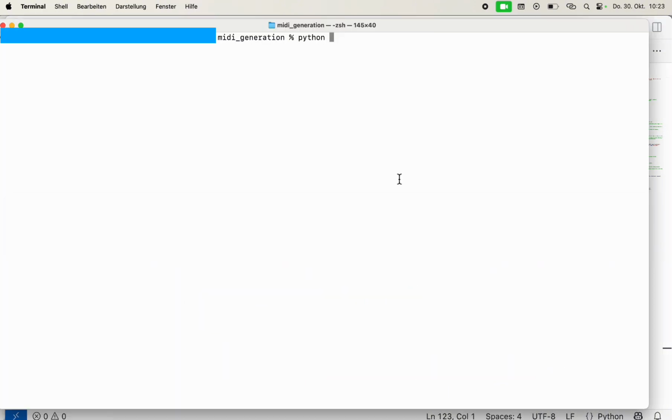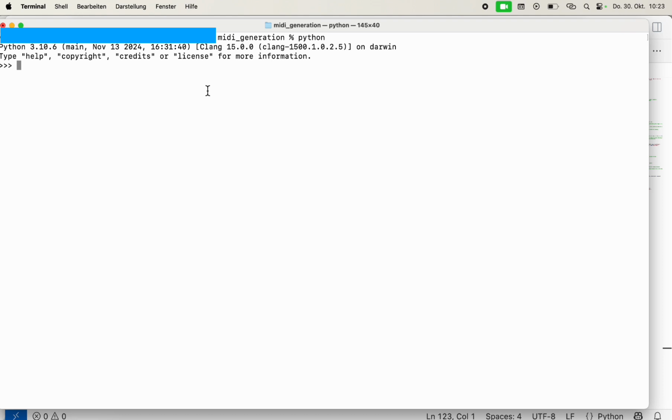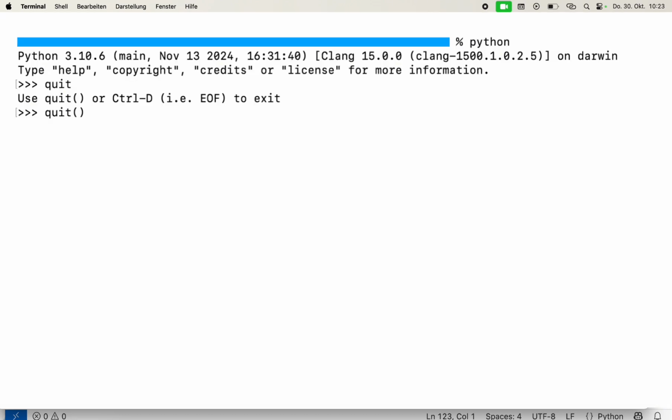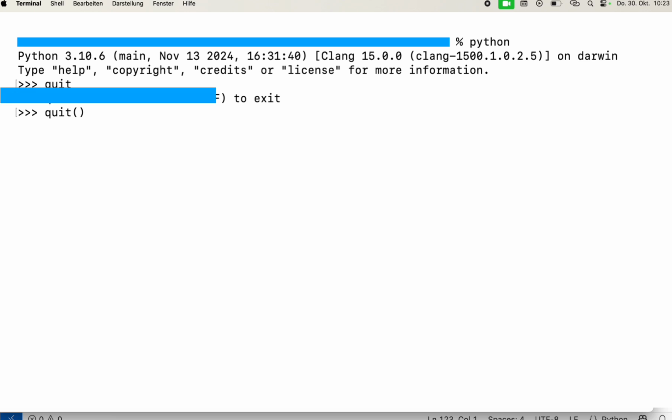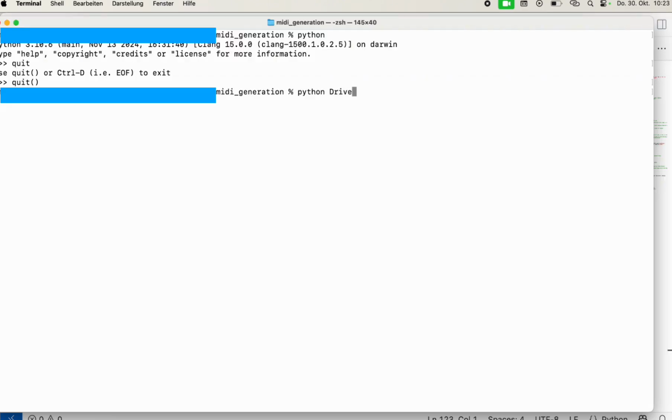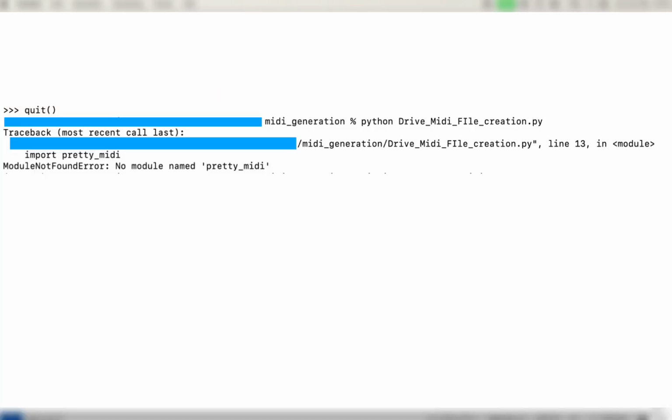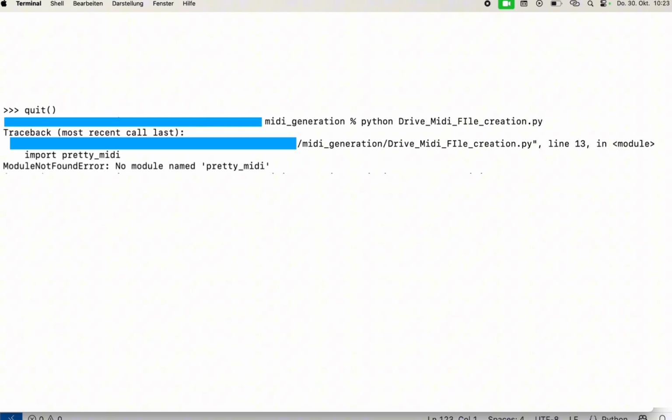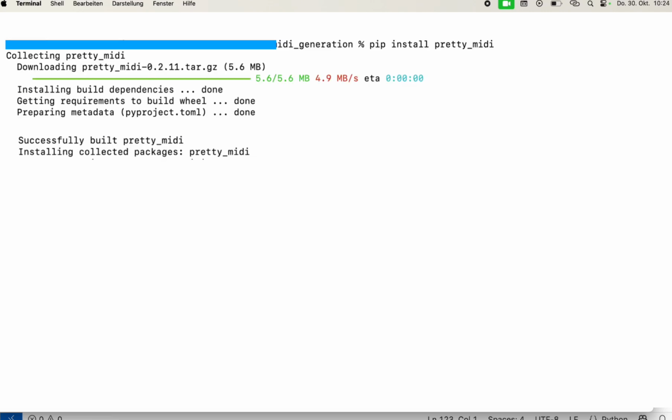You need to check if you have Python. I think if you write python, you will see here the version. I have Python here, so we will run it now. So first error: there's a module missing, import pretty_midi, so we need to install it.